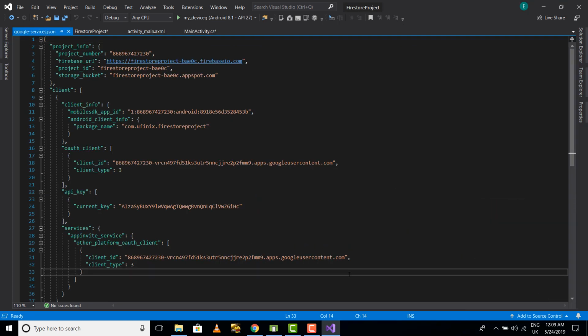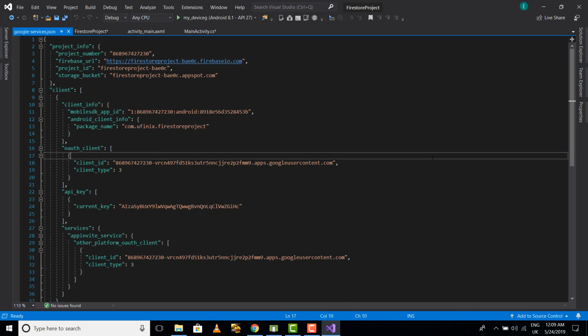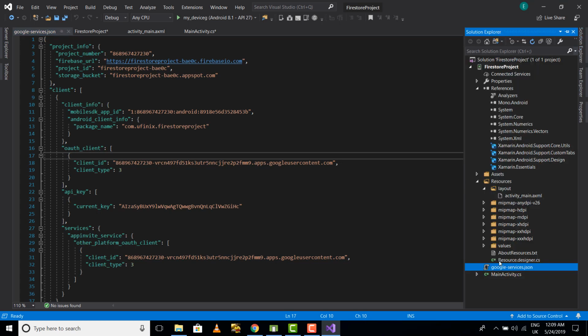So guys, I also want to bring something very important to your notice. As at the time this video is being produced, Firestore is actually having issues initializing using the Google Services.json file. If you're already used to working with Firebase and some other important Google packages, you know that you're supposed to set the Google Services.json build action to GoogleServicesJson, right?